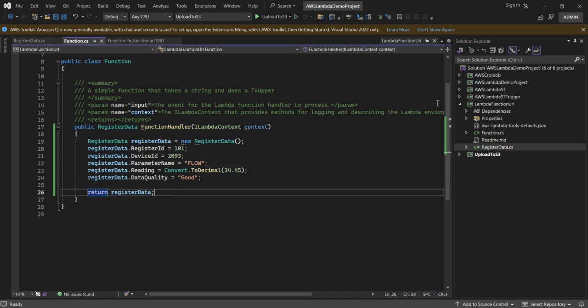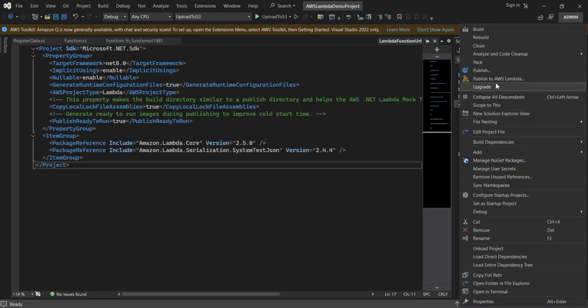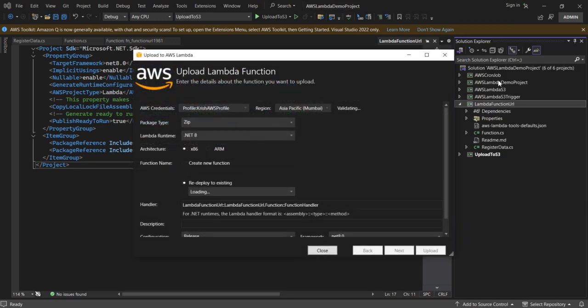So what I'll do, I'll just publish this function to the AWS console. I have given this name. Let me create a new one for you: Fn function URL demo.